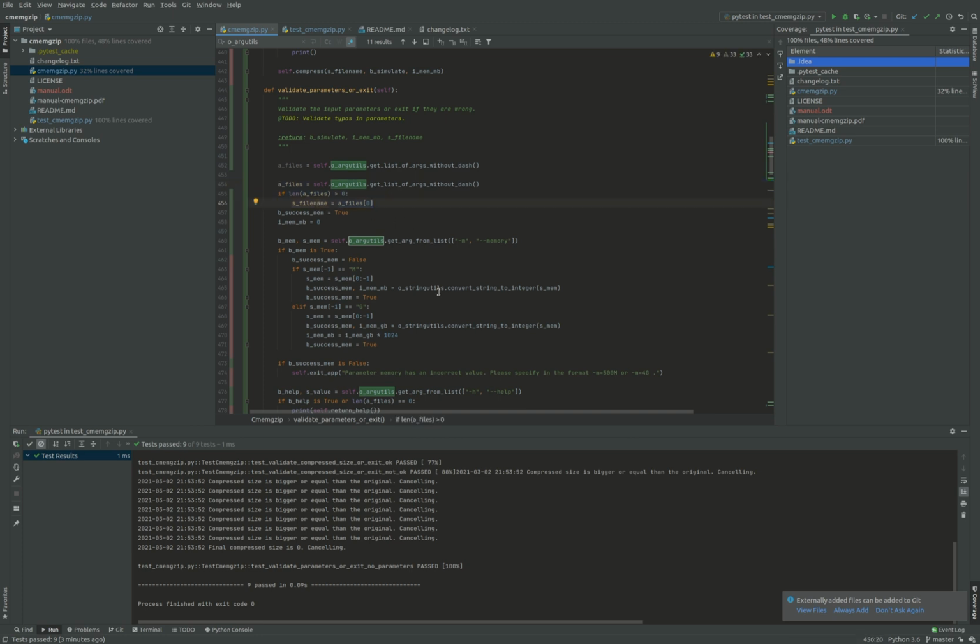I want the file name because I'm going to use it. What I want to know for real is if there are no files in the parameters, and if there are files, what's the name?